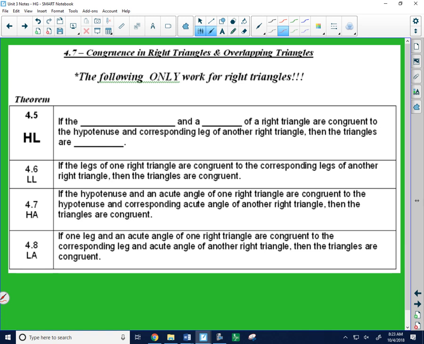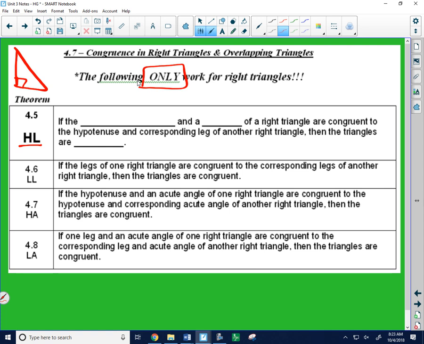What is it, page 10. And let me tell you about one more theorem, I guess not a postulate, just one more theorem, for right triangles. It only works for a right triangle, so you have to have a right triangle. If you don't, then you cannot use it. And it's called HL. It stands for hypotenuse and leg.